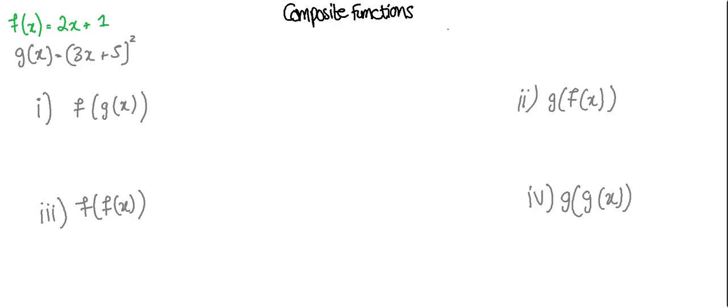No, don't solve them completely, just give a rough answer. Okay, this one is easy, right? The outer function first, 2, then we have a bracket, plus 1, and inside the bracket, we will have the g function. But be very careful, this is a bracket within a bracket. Okay? Come on, solve the next one.